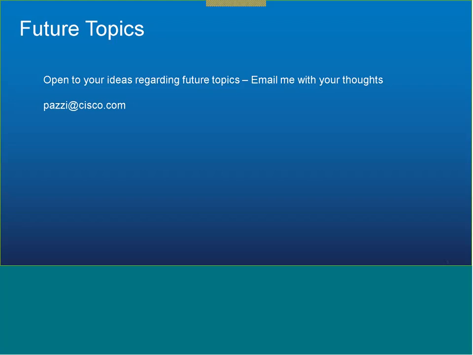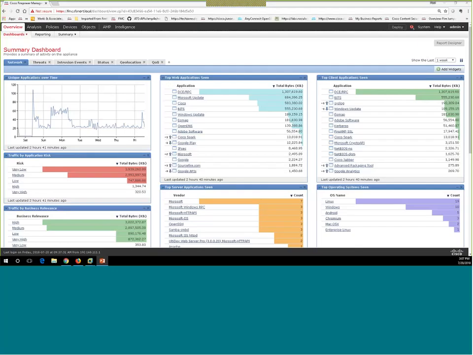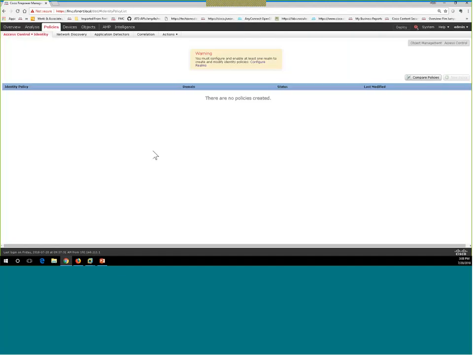With that, let me go ahead, close that, and jump into my console. So the first thing we're going to focus on is the integration of Firepower with Active Directory. If I come in here, I'm going to look at a few things to begin with. Let's go look at policies. Let's go look at identity policies. And just confirm I don't have an identity policy configured. There's none, right? So I've got to configure at least one realm in order to add this to my identity policy. So I'm going to come back and look at this.